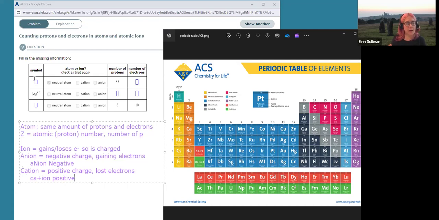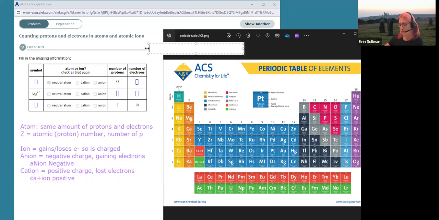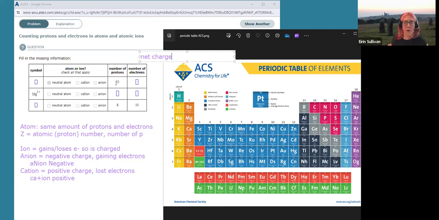So a key to answering this kind of question is to look at the number of protons and number of electrons and work out if there is a net overall charge. And that will tell you if you have a cation, an anion, or a neutral atom. If you've only been given the number of protons, I don't know what element we're talking about. Well, the number of protons tells you the element.